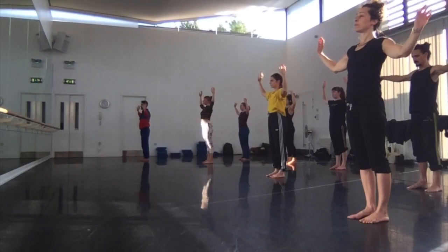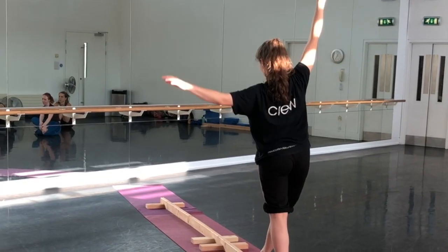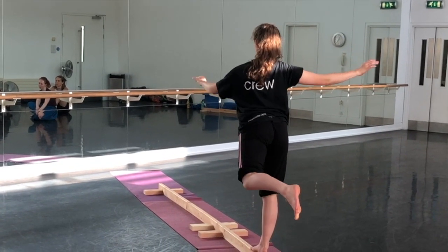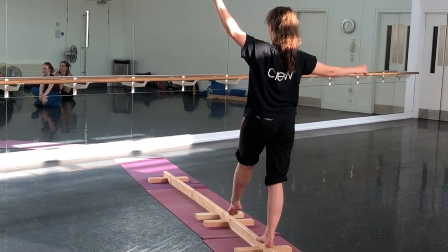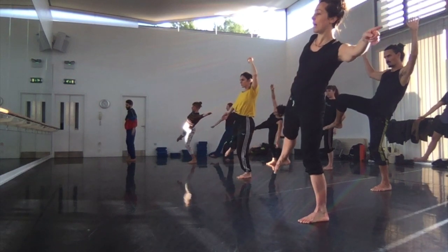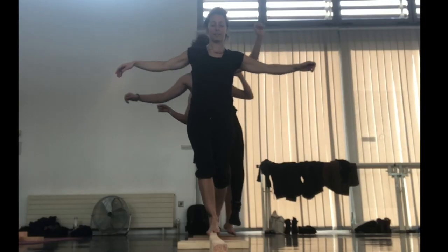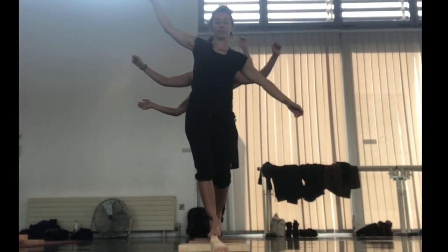We like to start the sessions with floor exercises, getting people aware of their posture, how they're holding themselves, how their feet can articulate in order to hold their balance, taking them through a whole bunch of postural progressions through pelvis, hips, ribs, and shoulders. We then like to take people onto some balance beams and do some balance beam work.